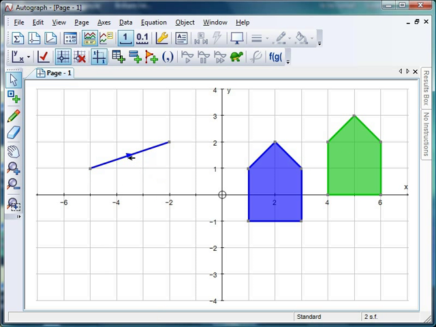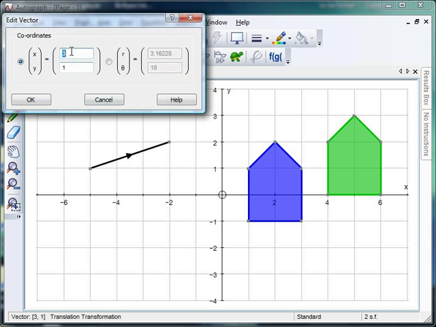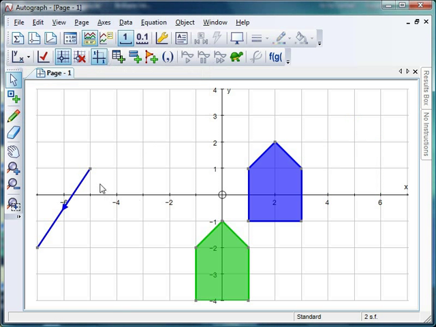And of course, if I want to change the vector, I just double click on that and I can change it to minus two, minus three or whatever I want.